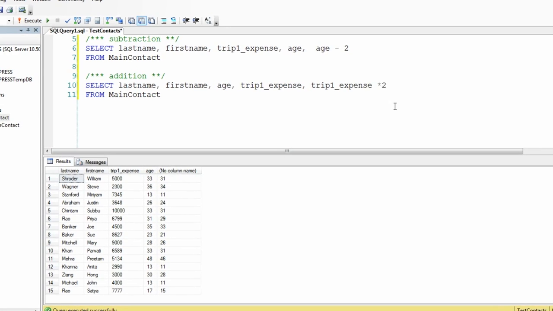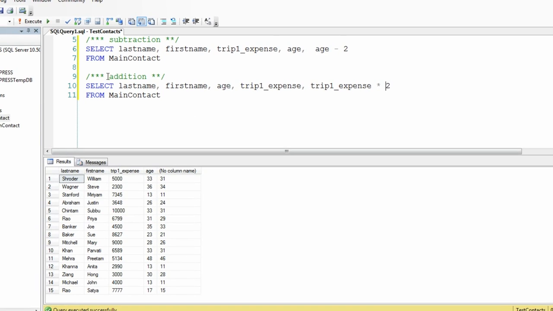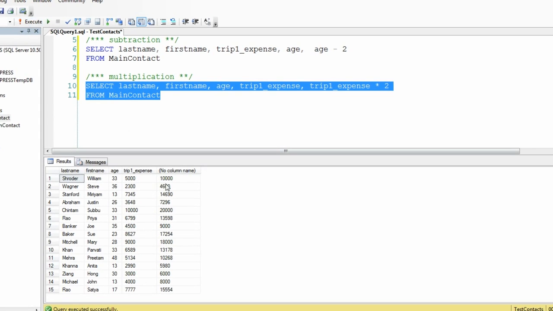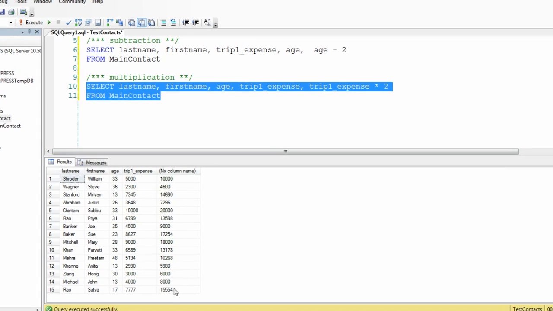Let's say 2 years from now we are going to go on a trip again, and we know that the cost is approximately twice of what we paid right now. Let's look at what results will come up. Multiplication. So as you can see, it has made it twice the trip expense for each person here. So we'll have an idea how much each person will have to pay.